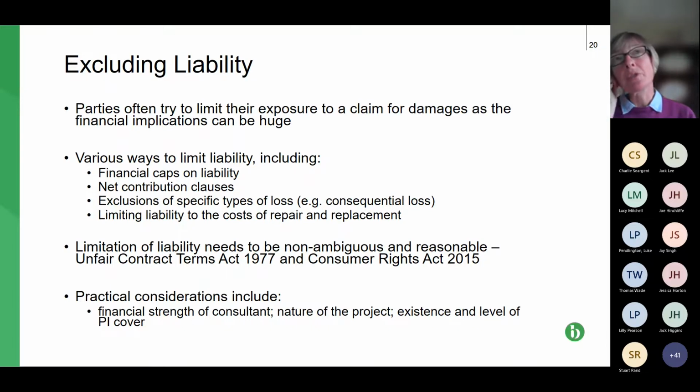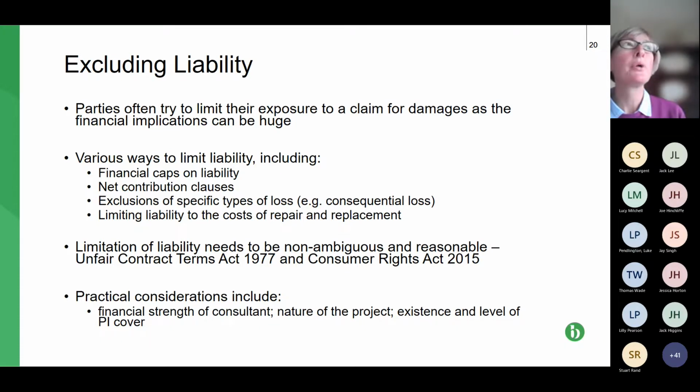So I also want to look at excluding liability, because these are the clauses, the exclusions of liability or the caps on liability, that typically will benefit the contractor or the subcontractor. So these are the types of clauses we've already seen need to be included in your letter of intent, need to be included in your tenders, and critically need to also find their way into the contract when you sign up to the contract.